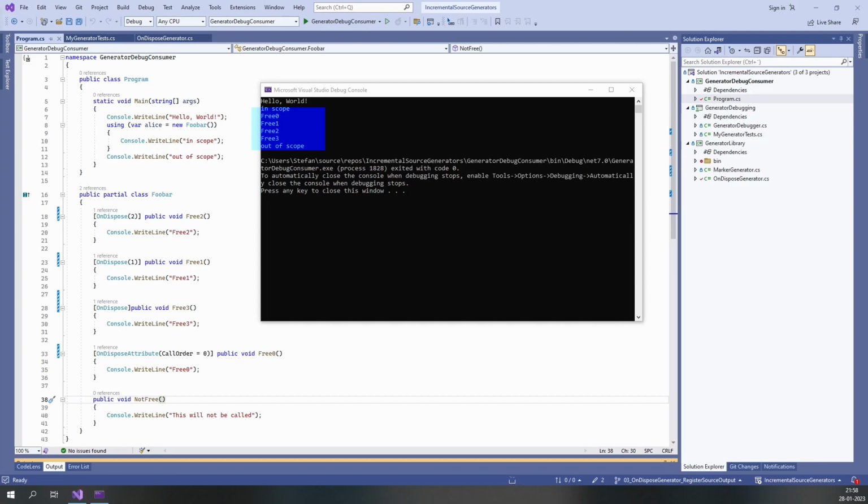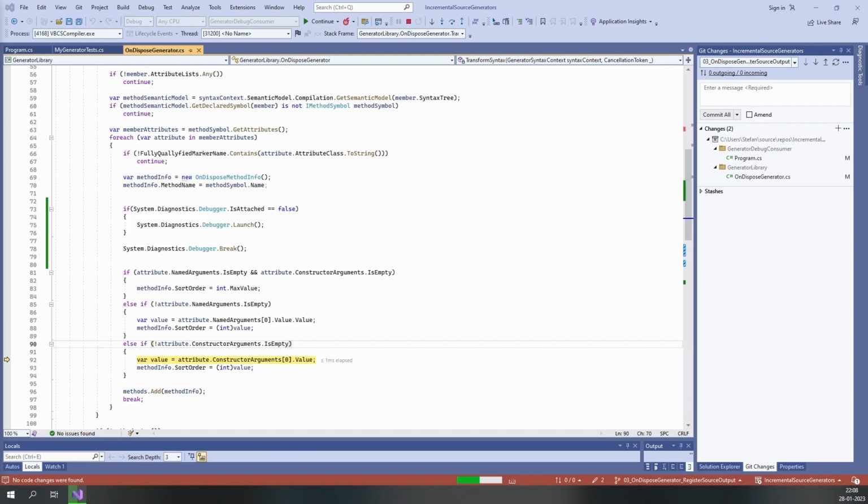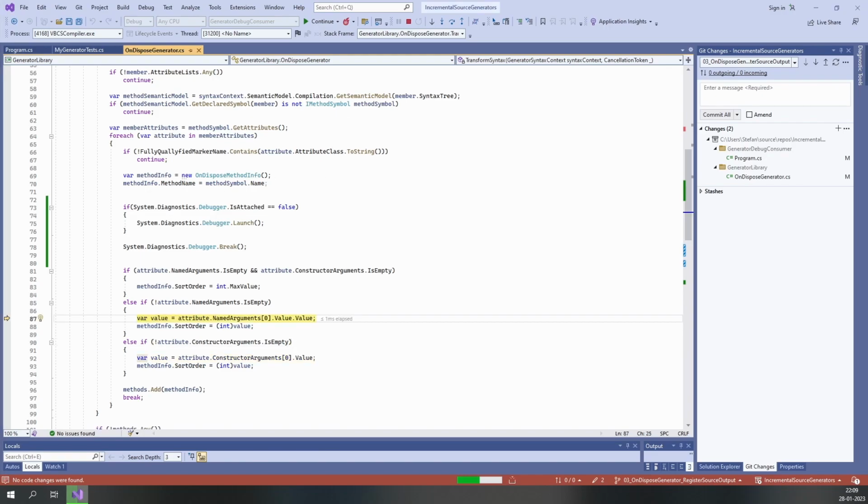These kinds of things sometimes happen when working with source generators, and because of that, I will show you another way to debug. It is possible to attach a debugger to the generator without having to programmatically create a compilation, by calling Debugger.Launch and Debugger.Break from the System.Diagnostics namespace. However, I don't recommend using this approach unless you have no other choice, since it makes the Visual Studio behavior very inconvenient. If we run the consumer project now, you can see that the constructor arguments and the named arguments now have values.